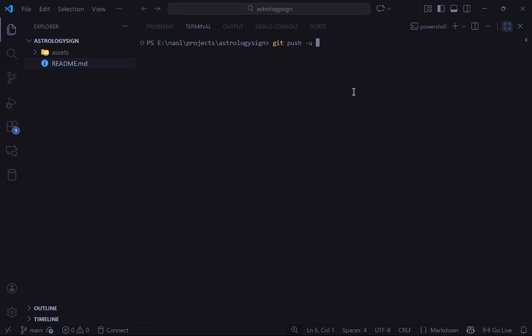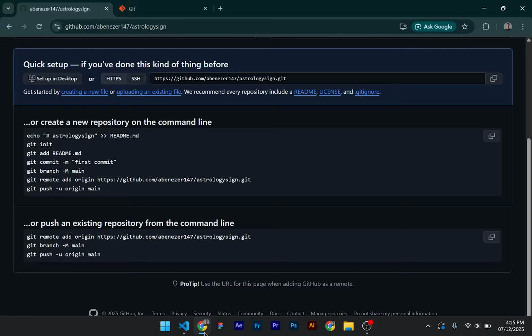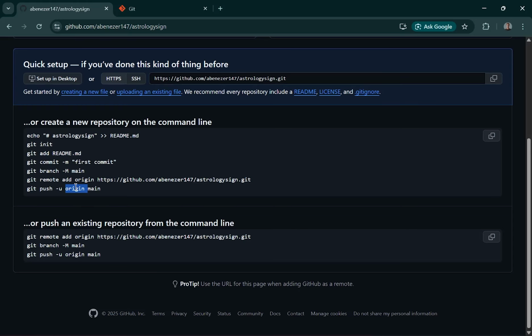Again, on your first initialization you have to say origin main. We have talked about this. Obviously, the origin means which remote repository you are talking about. If you just say origin main, Git won't really know what origin is.